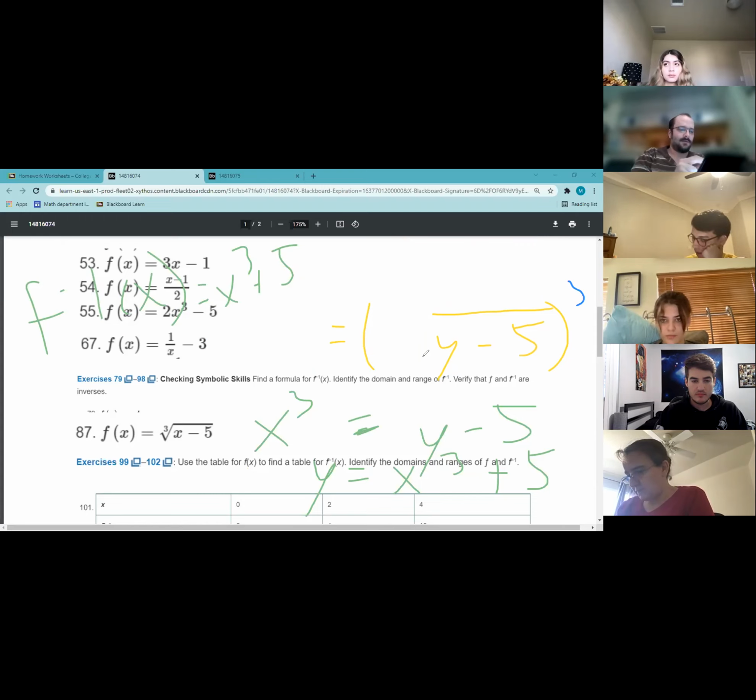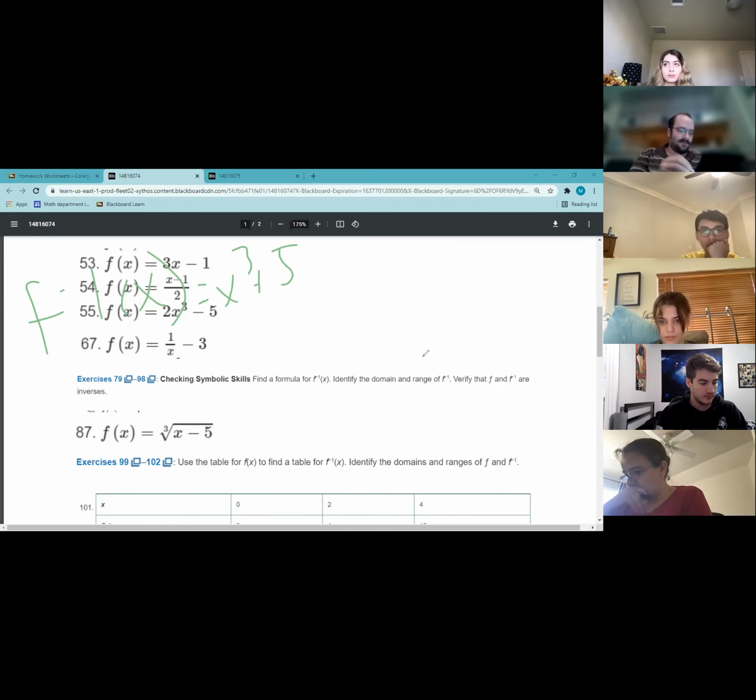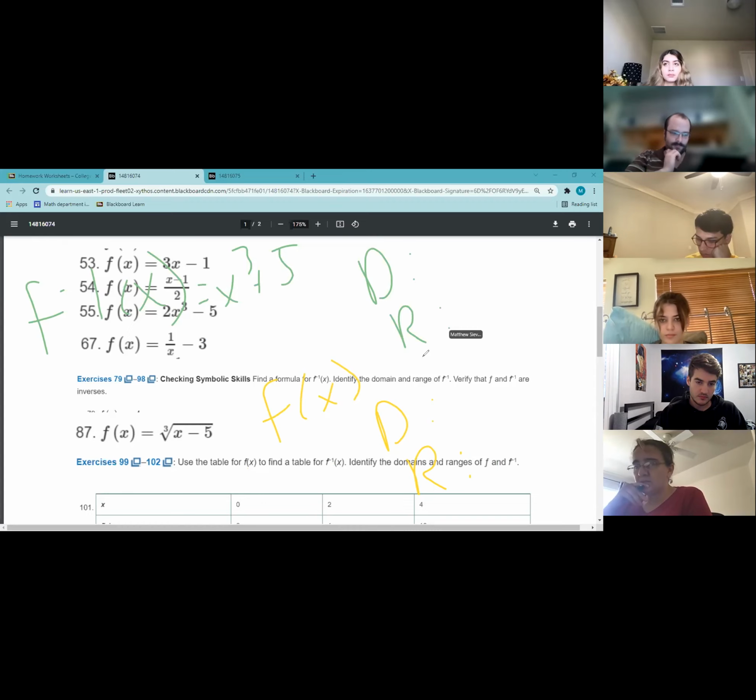All right. Is that it? Well, they asked the domain and the range. Yeah. All right, so let's do the domain and range of f of x. Ooh, pen this time. F of x, let's do domain and range. And let's do this one with the domain and range in green, maybe. All right, so my original function looks like cube root of x minus 5.